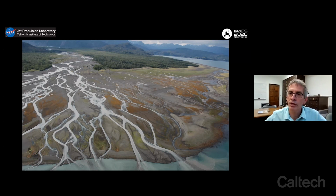And that provides strong evidence that there was water. But another thing that it does, which is really important, is it is an abode for life. And you can see that from all the different colors on here. I don't know exactly what those are, but those are certainly some form of life that has colonized the muddy surface. So that's great. This is a habitable environment. But what's even better is that mud buries the organisms and preserves them. So we say that this kind of environment has high preservation potential.